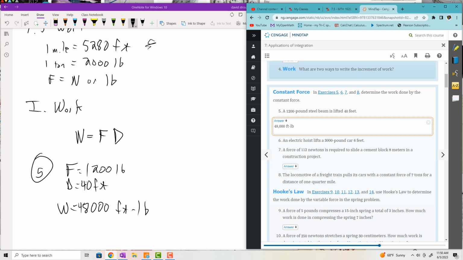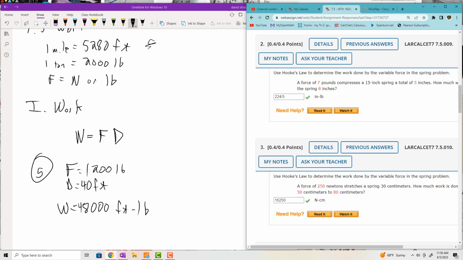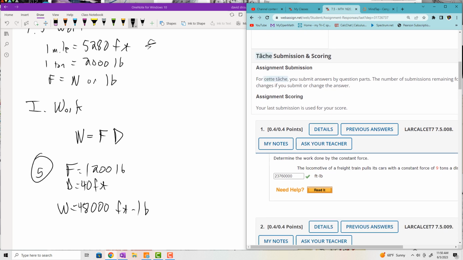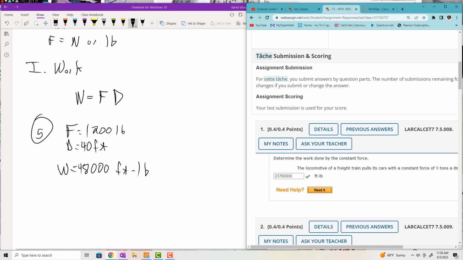The trouble with these kind of problems sometimes is making sure all the units align to whatever answer you need. So you see in problem 1, they're giving you information in terms of tons and miles, but their answer needs to be in foot-pounds. So you need to make your conversions in an appropriate fashion in order to pull off the work answer.